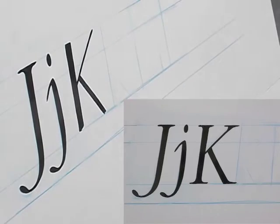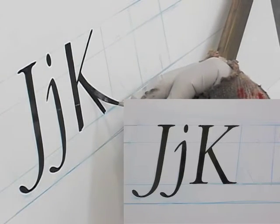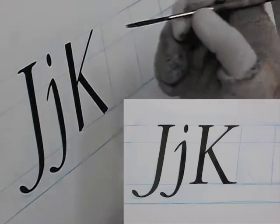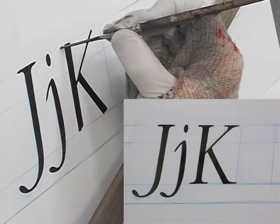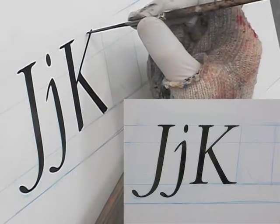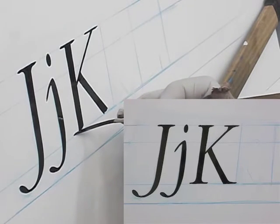Come up slightly on that thick stroke and then meet down where you see in your mind's eye. Or you can even strike a line if that helps until you get that dialed in your head. And then of course you finish off with a nice flared thick stroke of the leg to finish that off. And at this point, you're done. You can just serif out of this letter. So you just go ahead and make sure again that your serifs are equal length to keep that consistency going. That consistency of those details really are what make the letter elegant.